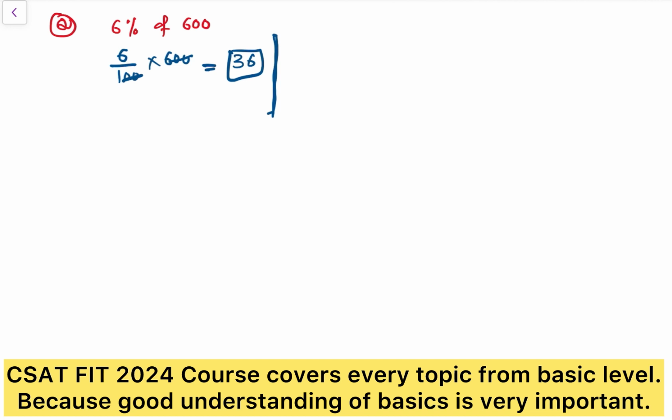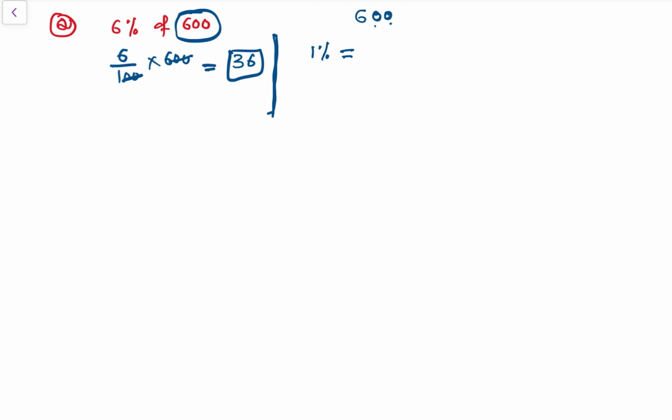See 6% of 600, so we know 1% is what? So starting from 1%, 600 का 1% चाहिए, ठीक है. 1% of 600 is, starting from here, 2 digits के बाद पॉइंट लगाना है, so that is 6. 1% is 6, ठीक है. Now हमें 6% चाहिए, ठीक है. That is 1 into 6, 6% आएगा. So here also you need to multiply 6 into 6 times, that is 36. So 36 is the 6% of 600, ठीक है. वो मल्टीप्लाई करना है, ठीक है.